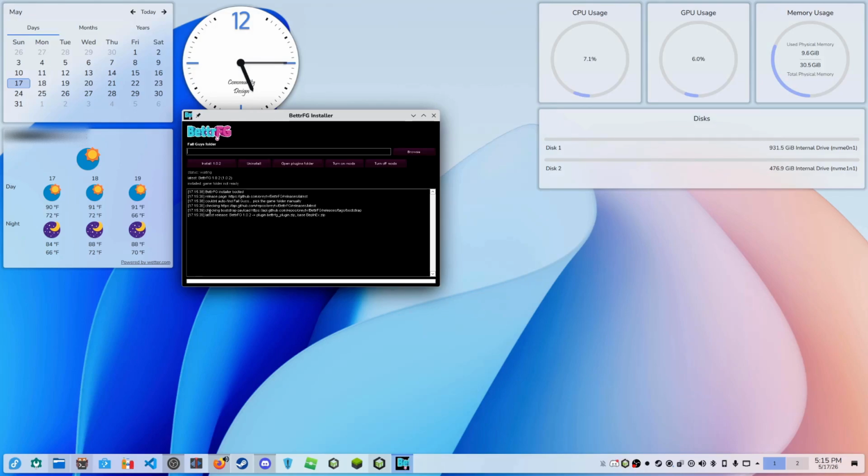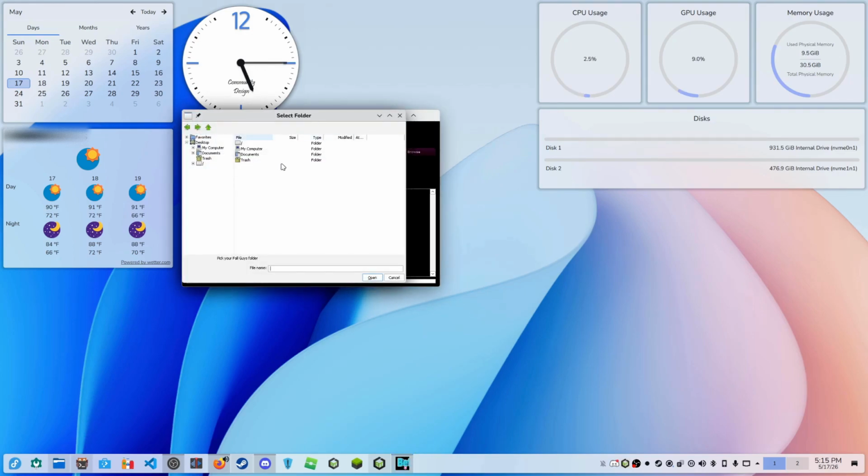And now as you can see, it says, right here, couldn't find the Fall Guys folder, pick the folder manually. But if you open the browse, it looks a little weird, because this is technically an emulated Windows thing. And if you go here and try to go to your Fall Guys folder, it won't work. So what you're going to need to do is click on the slash, and then click on home, then your user, and then you'll be on this folder. But as you can see, nothing's here.